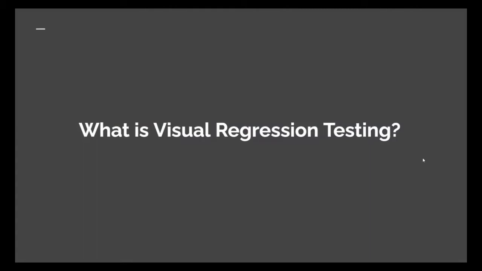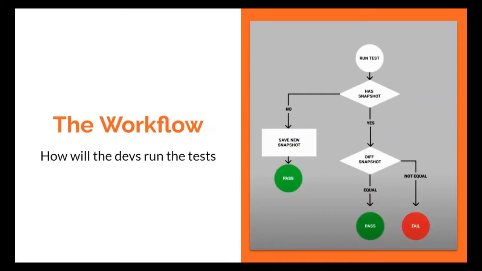Okay, so now let's talk about how visual regression tests generally work. The workflow for that usually looks like this. You initially run the tests, and since you don't have any existing snapshots in your code base, you take new screenshots. This state is called baseline screenshots, and whatever snapshots you capture here will be considered baseline screenshots.